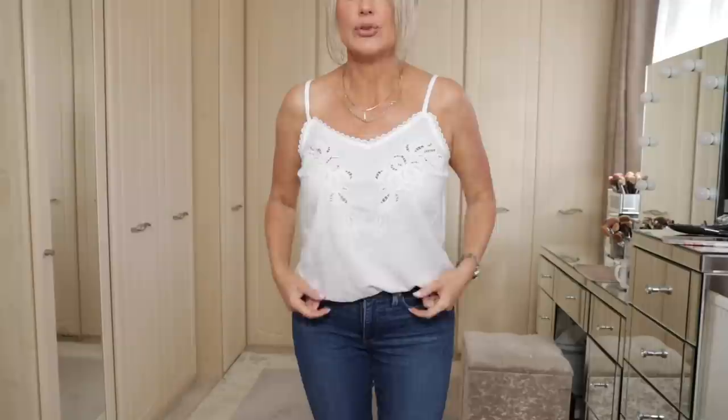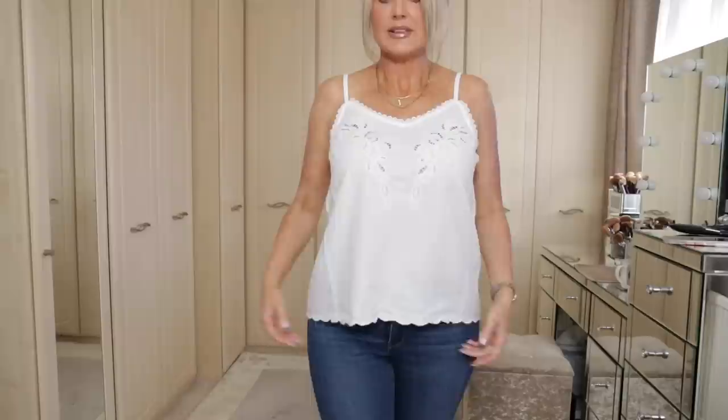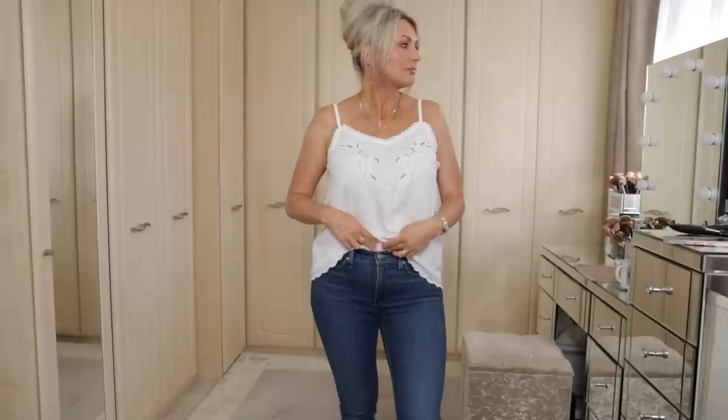Good morning! As promised, I'm going to show you what I bought when we were away in the Cotswolds — mostly from Aspiga. This is new as well, from Monsoon. I really like it — it's a linen mix, viscose and linen, so it shouldn't crease as much. It's an off-white camisole with a really lovely cut-out and a scalloped edge. I got a similar one from Zara that was linen, but it didn't fit properly.